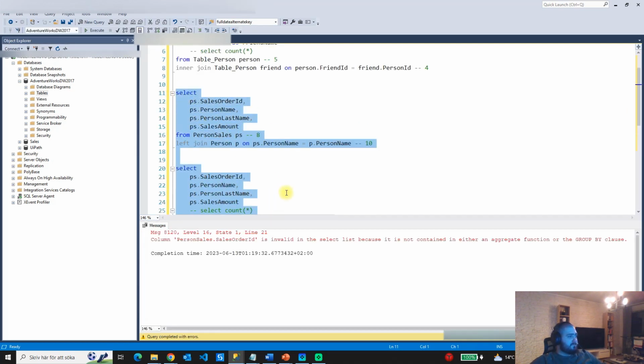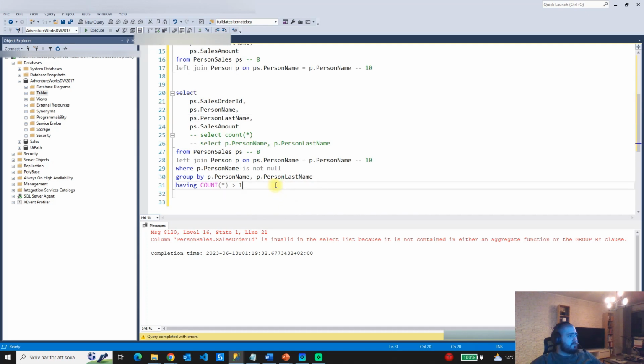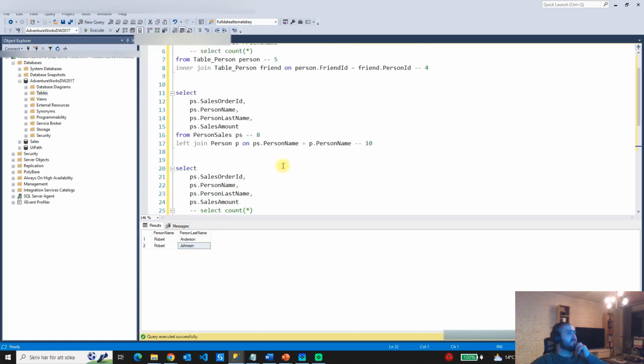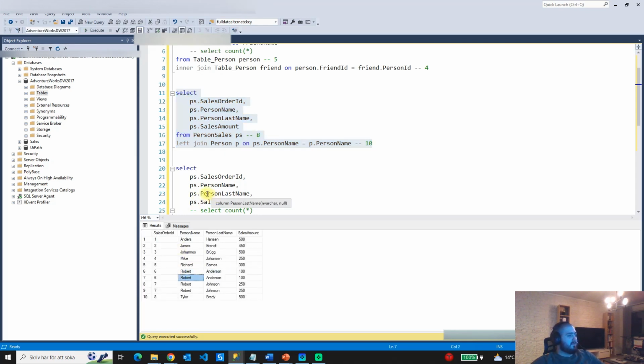So we see we got Robert Anderson and Robert Johnson. These are the values where we get duplicates, and we can verify this by doing here. So we see Robert Anderson and then Robert Anderson again. So this is a duplicate row here. We get this row twice, and also for Robert Johnson.